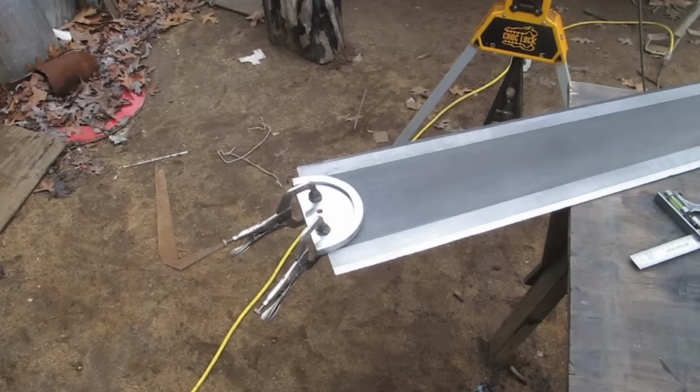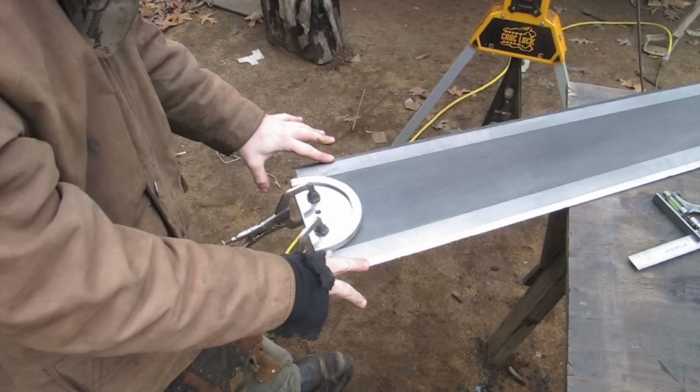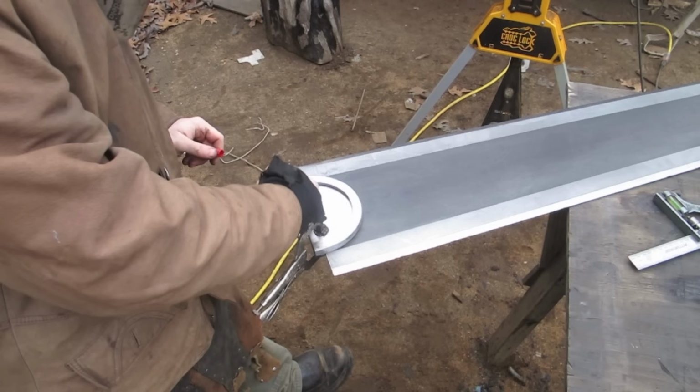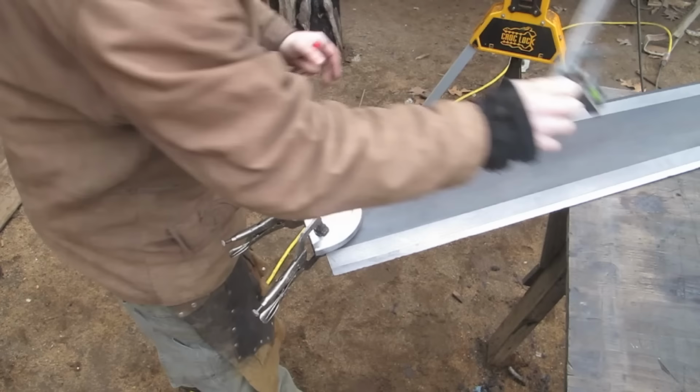So now that the edge is more or less sharpened, I mean it is sharp, but the surface is rough. It hasn't been sandpapered yet. It's just been ground. That's enough for me to mark where this hole has to go. Because the Hardox is too hard to drill, or too hard for me to drill with what I have here, I'm going to plasma cut this hole. Obviously, there's lots of very careful making sure this was in the right place going on.